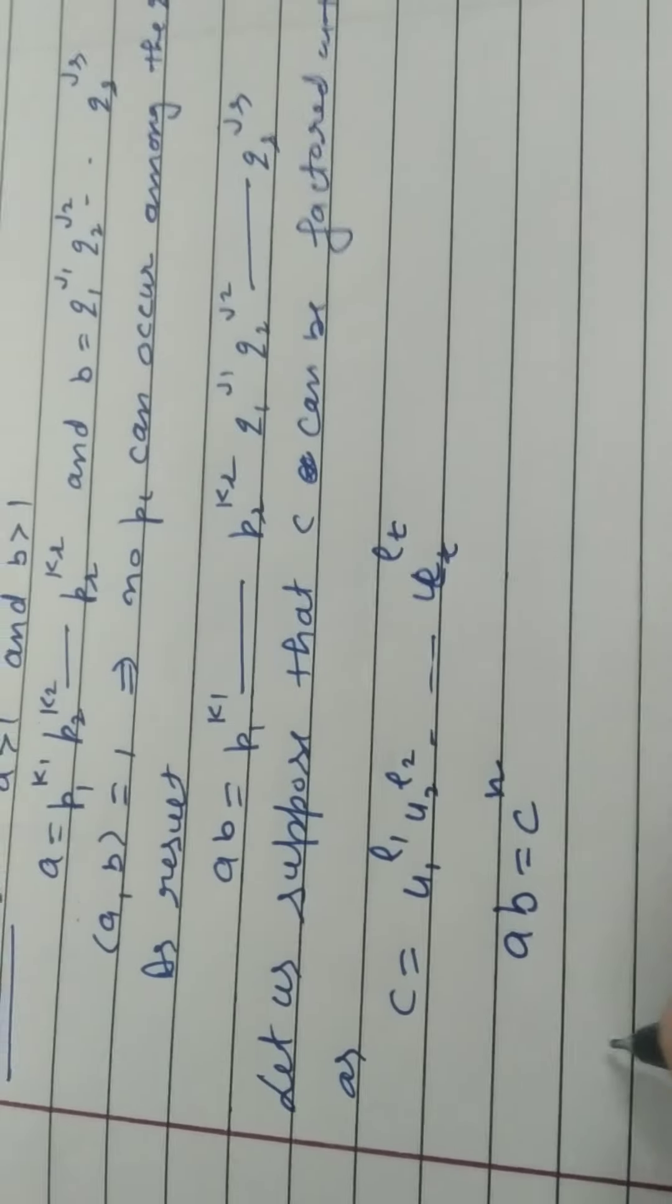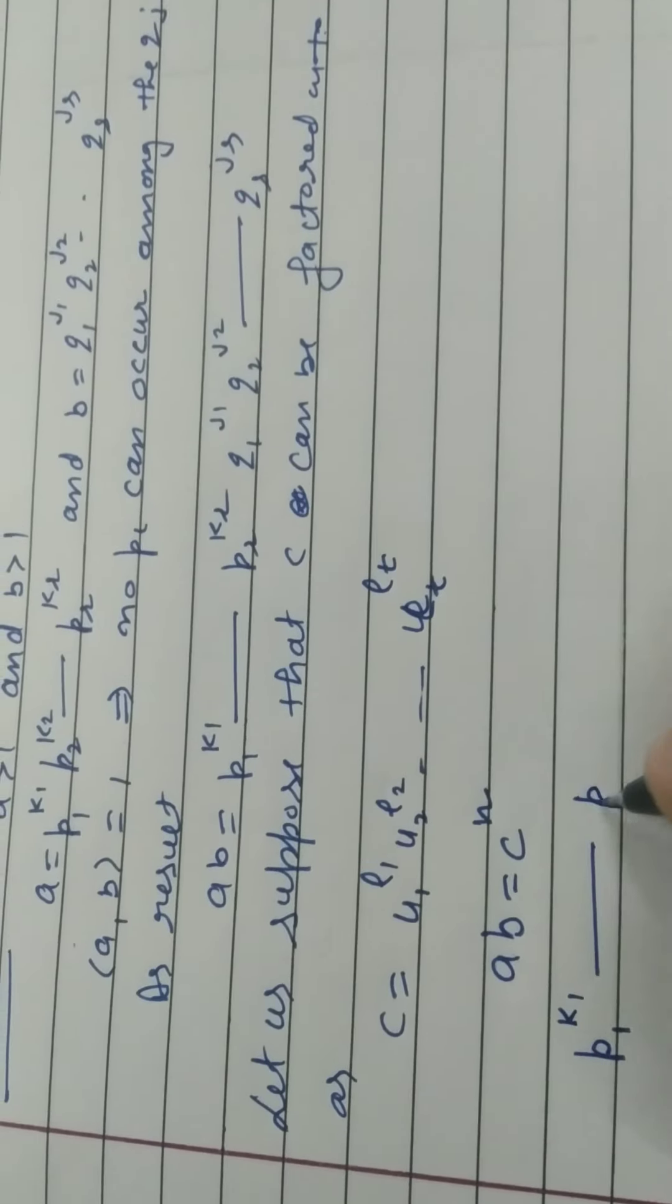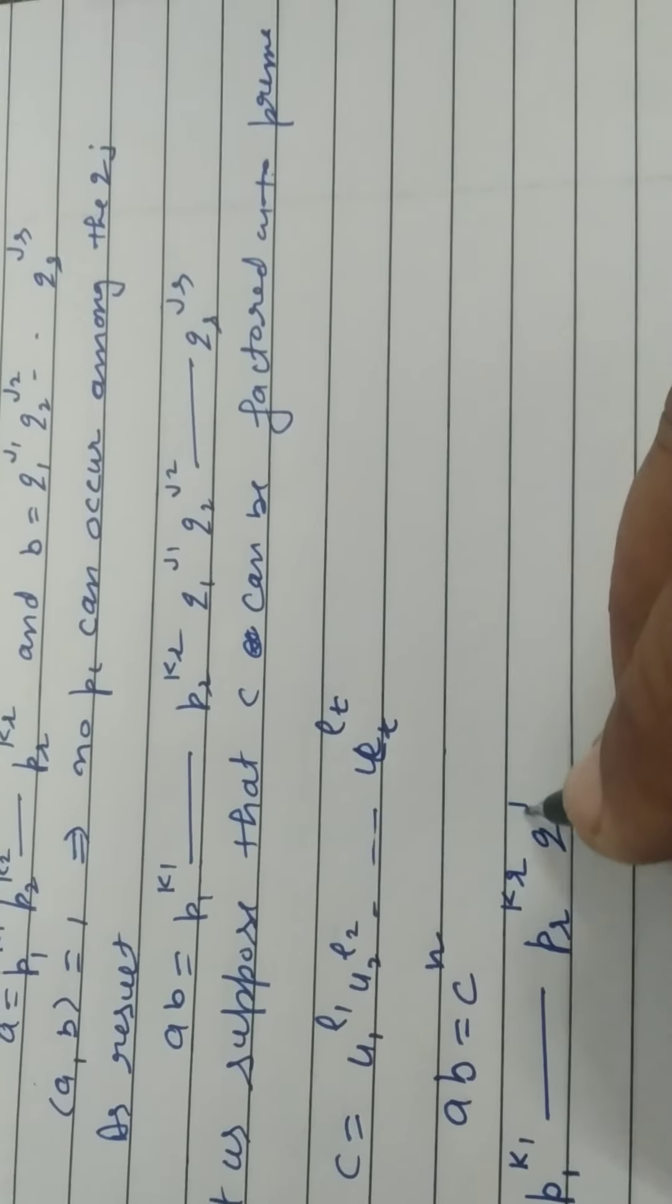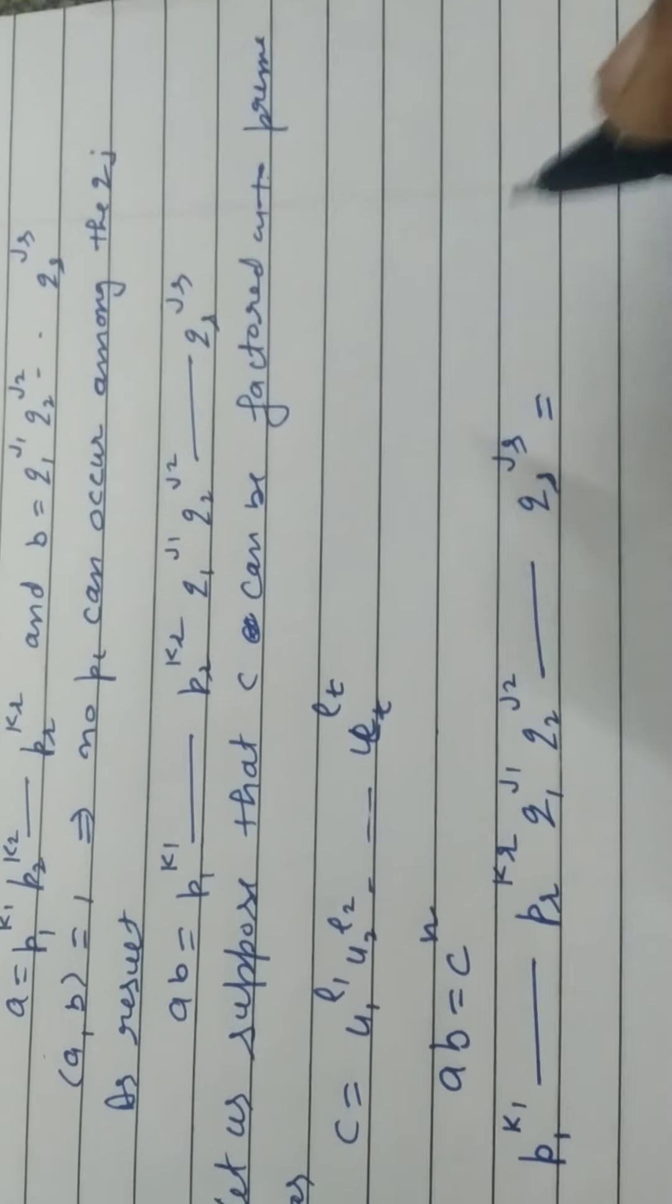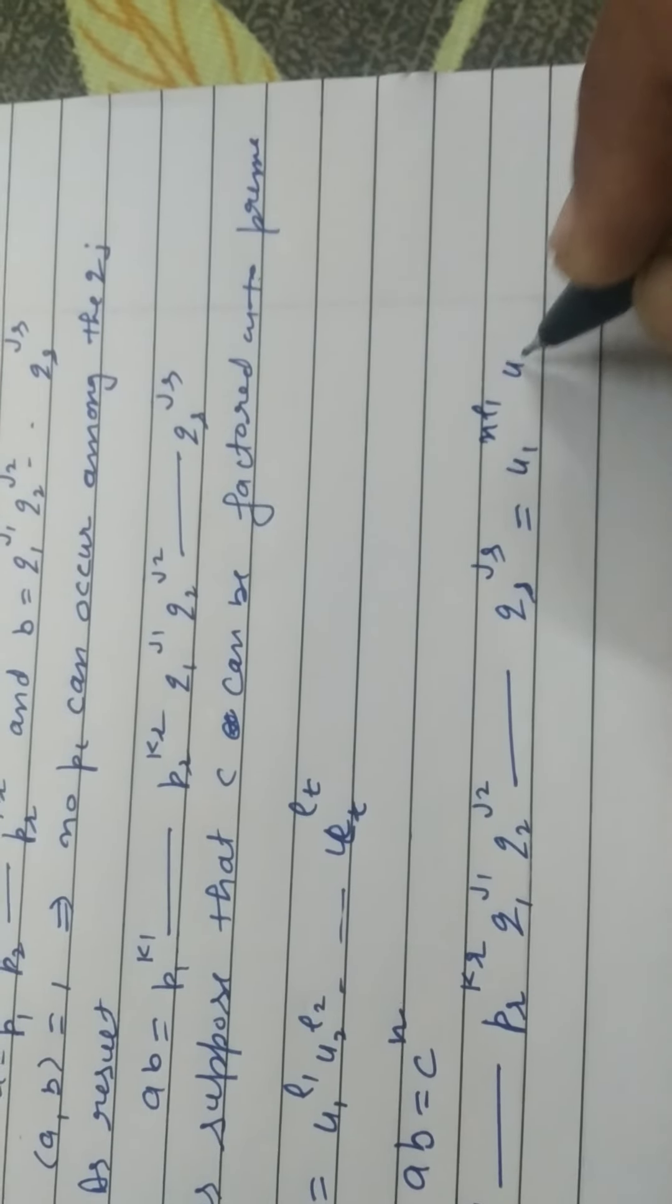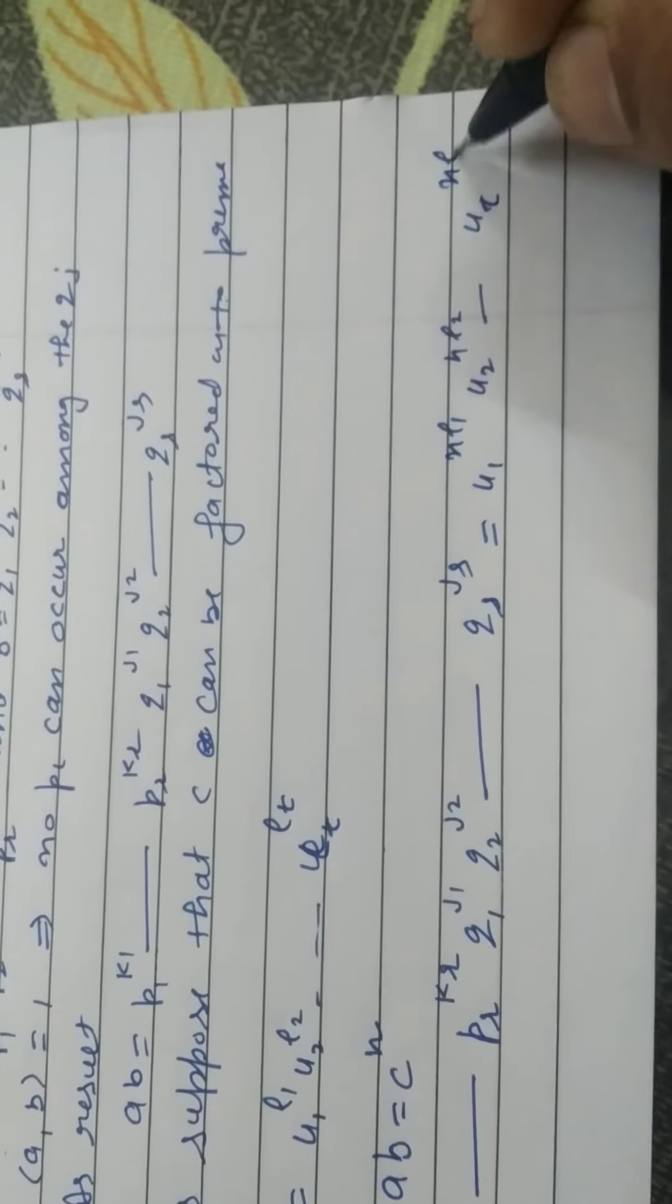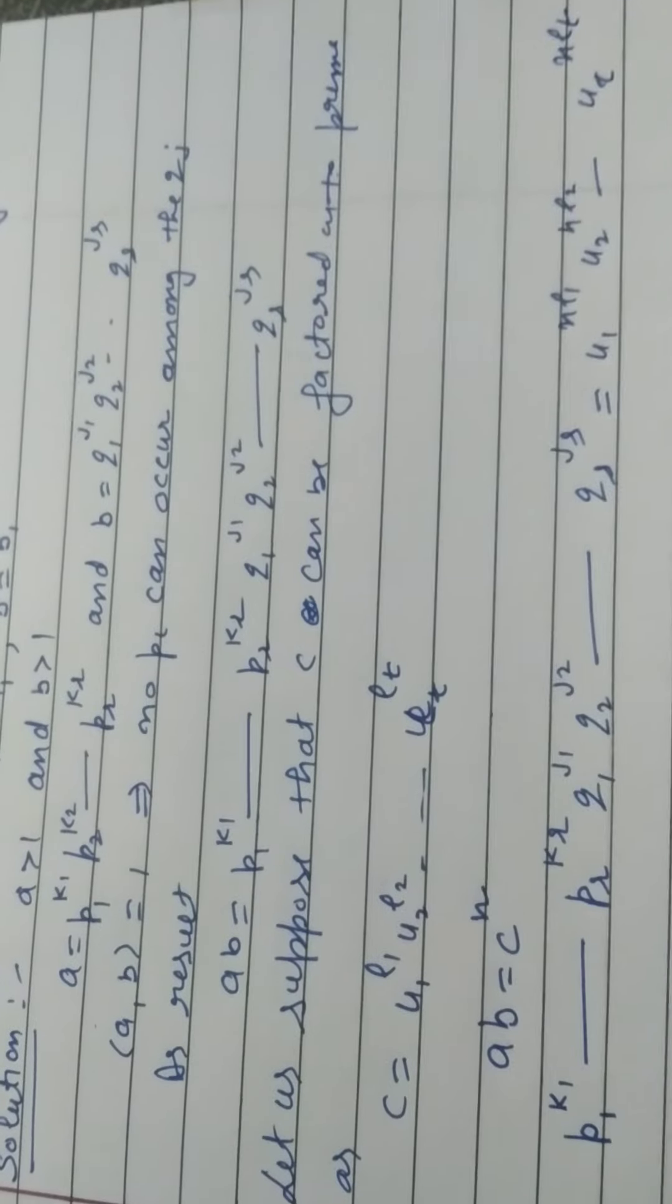It is given that AB is equal to C raised to the power N. What it means? A means P1 to the power K1, PR to the power KR. B means Q1 to the power J1, Q2 to the power J2, QS to the power JS. C power N: U1 to the power NL1, U2 to the power NL2, UT to the power NLT. Both are equals. ठीक है? अब यहां पर क्या है? चीजे ध्यान से देखो.